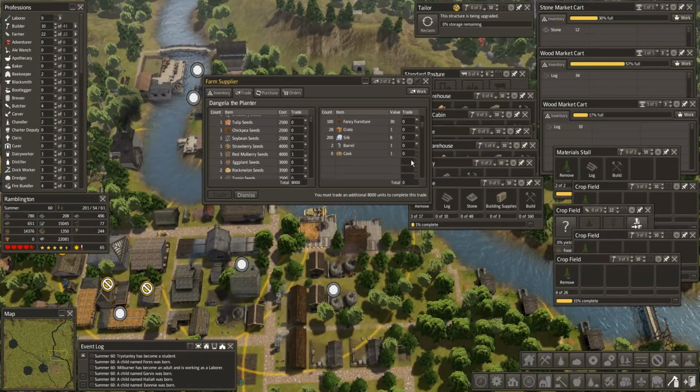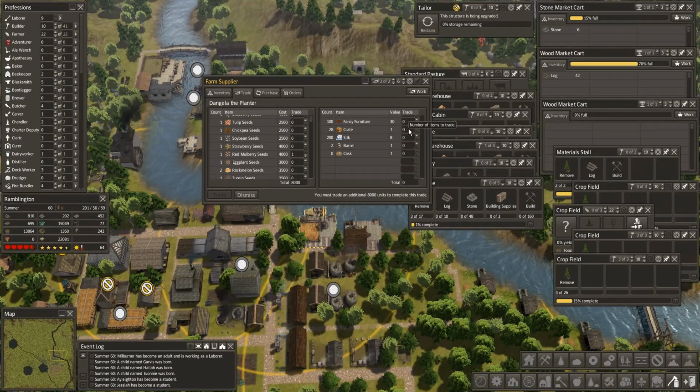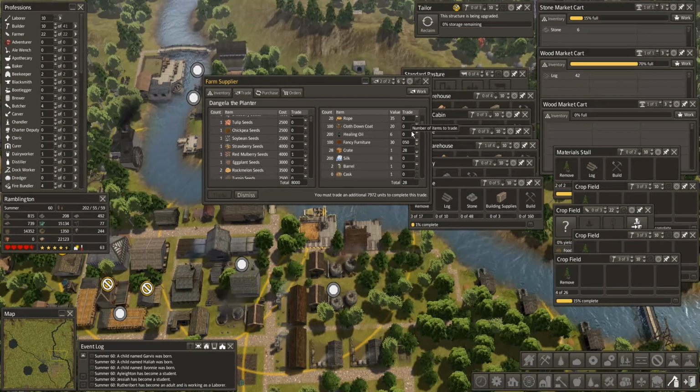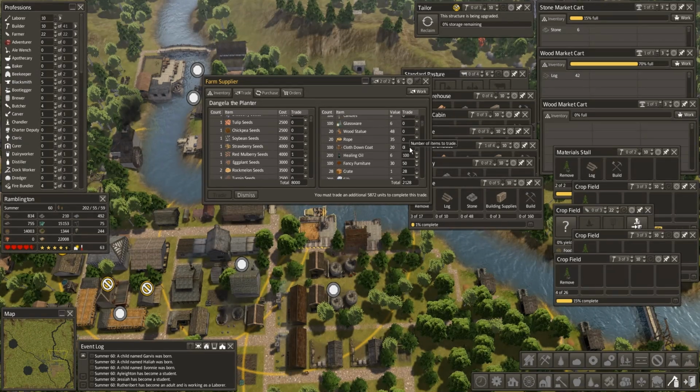Okay, so let's go to the bottom of the list. What can we get rid of? We've got 2 barrels. We spent all of the barrels and crates, and I guess there were still a few floating around. So crates, we would put those in there. Fancy furniture, we're making those rather quickly. We have lots of logs, and lots of hardwood logs, and they seem to be doing well over there. So let's grab at least half of those. Healing oil, we'll grab half of those as well. And cloth down coats, we're looking okay at this count over here. We'll come back to that.